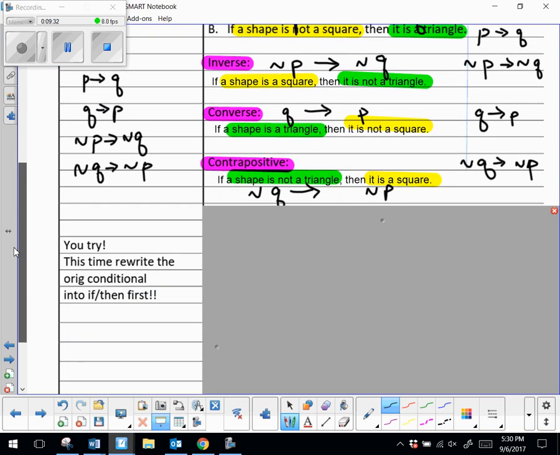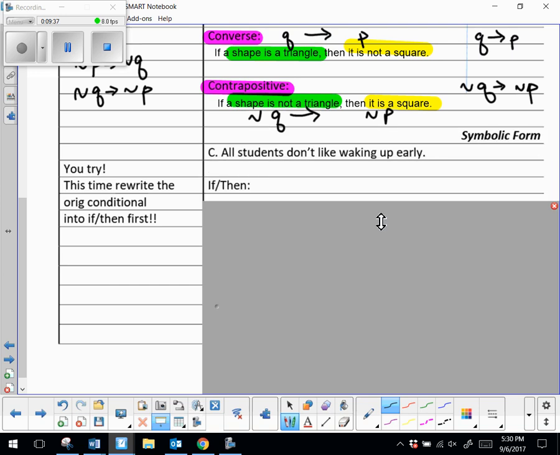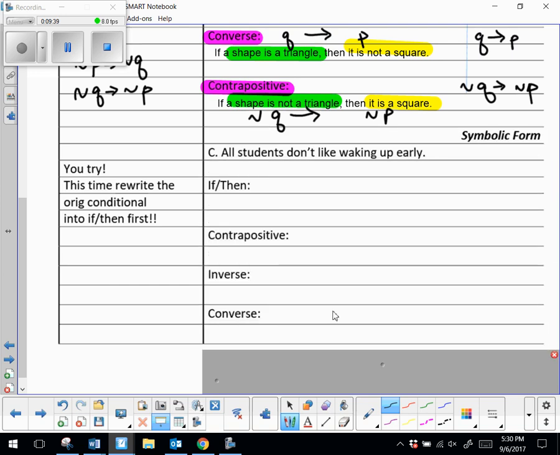All right, we've got one more U try for you to work through. The one thing you need to do differently here is that before you get into the transposition of the original conditional to the related conditional, contrapositive, inverse, or converse, first you need to take what they give you and create the if-then statement. You've done a little bit of that. We did some of it on the board and on the homework. So go ahead and pause the video, work through these four different sentences, make sure you have the symbolic form that goes along with it over here on the right hand side, and then check your work.